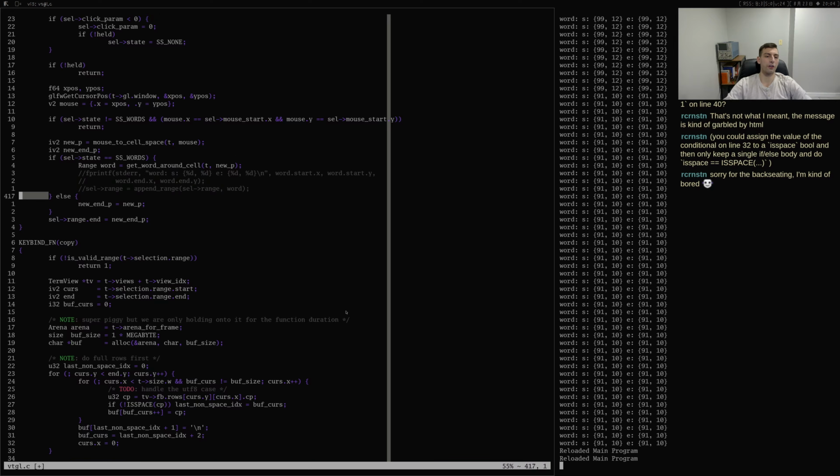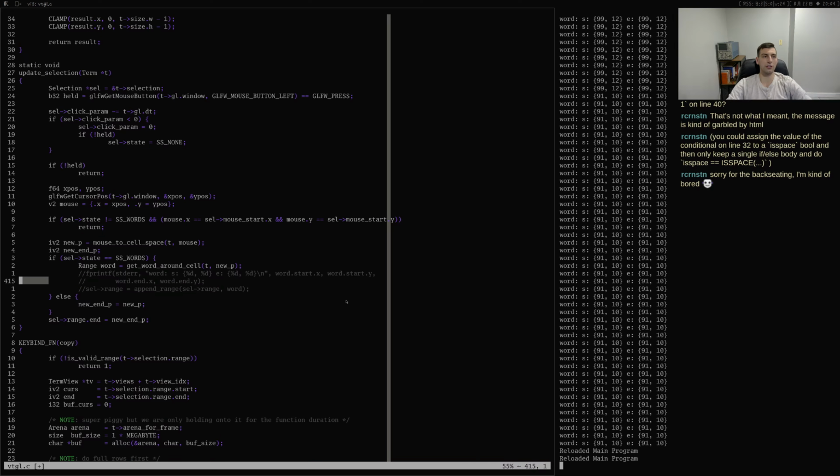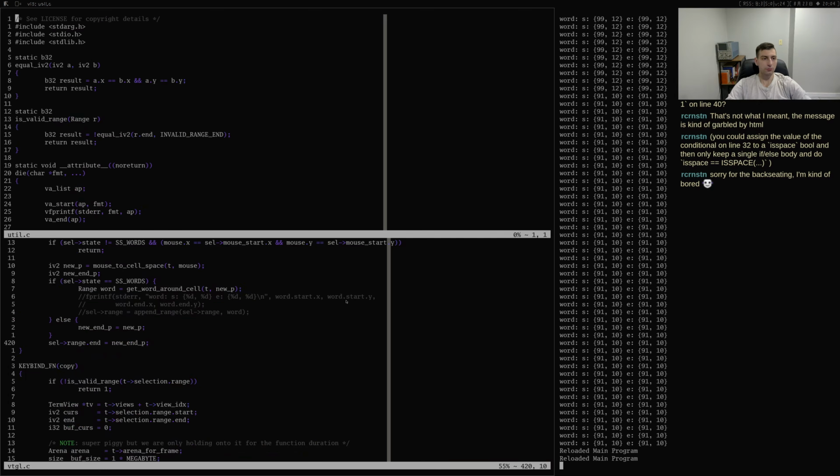Then anywhere we're referring to this, we're going to basically need to get a normalized range. So, static range, normalize range.